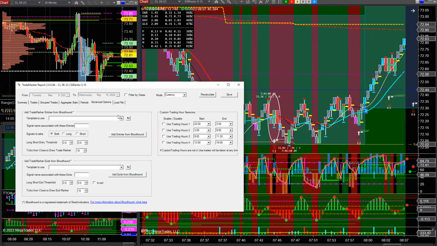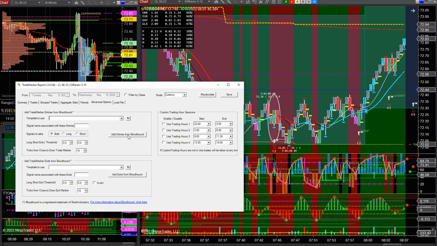We've got some advanced options. I don't have one on the chart right now, but if I did, it would show me if I had Bloodhound on the chart and it had some stripes on it. Bloodhound is our partner, Shark Indicators, if you use it.